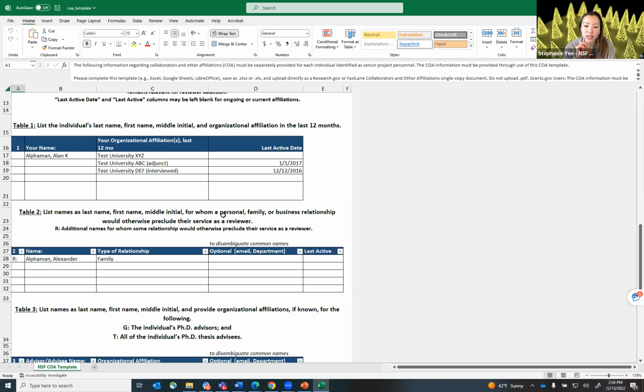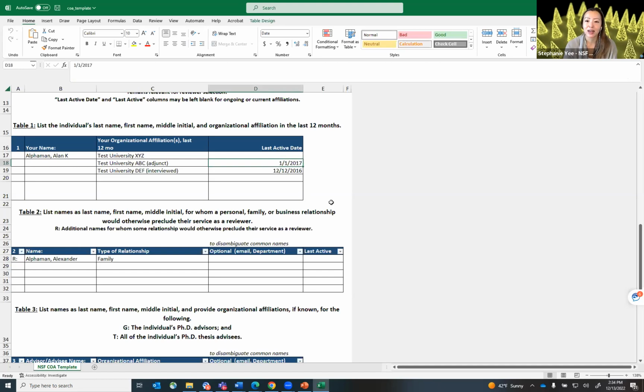The second thing I want you to take away is to respect the requested date formats. You can see here it is month, day, year. Do not put anything else in there that doesn't meet that date criteria. Do not put words in here. It has to be month, day, and year. Don't put month and year. It has to have a date in it. You will know that you have a problem because when you upload this document, you will see blank fields everywhere. The program, Research.gov, would not be able to interpret that correctly, and your fields will be blank.